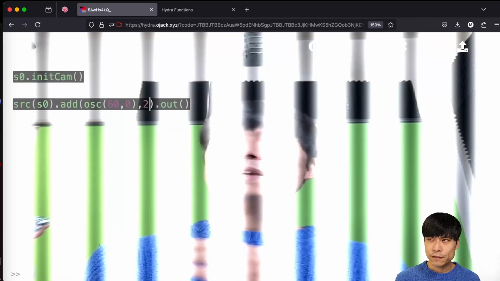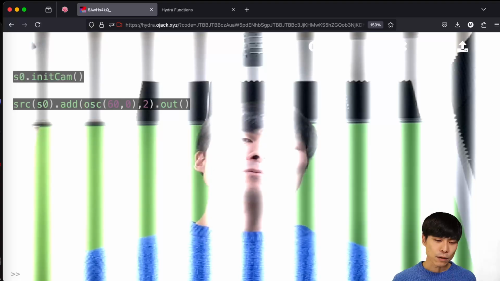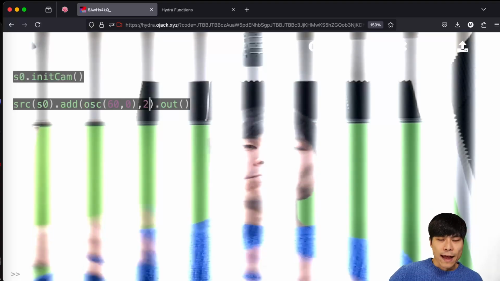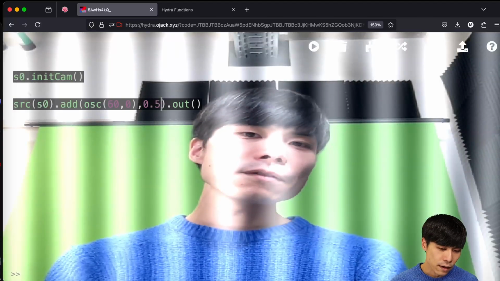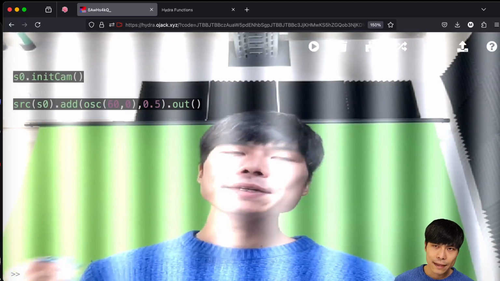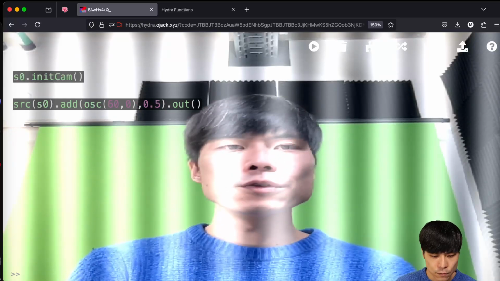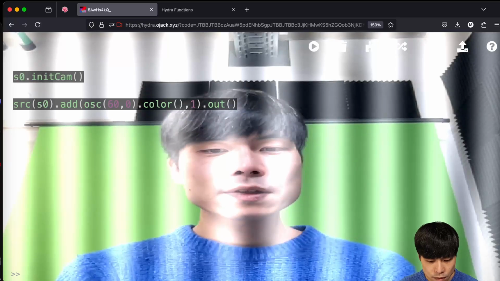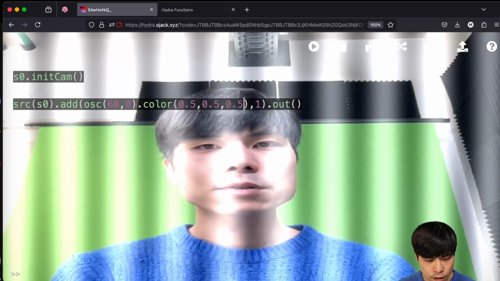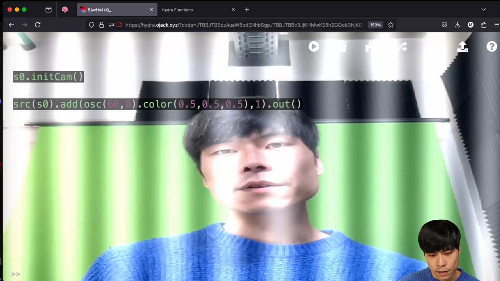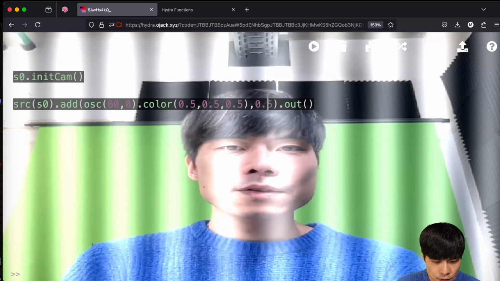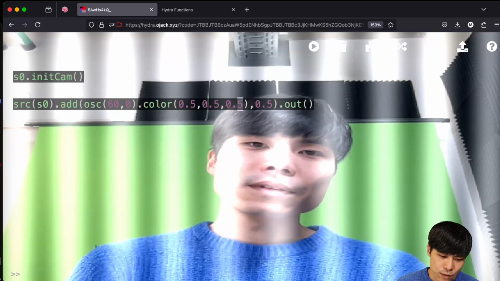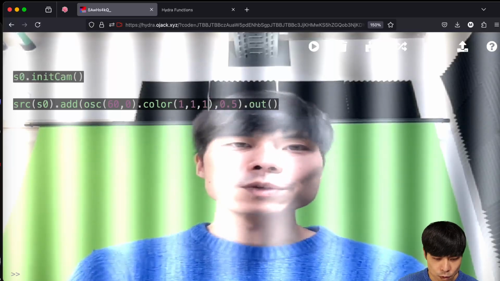And you can also do more than one, right? So it's like a multiplier, a factor that's amplifying OSC, or suppressing OSC if it's 0.5. So that's easy to do. You can do the same thing if you do 1 and then change OSC's color by 0.5, 0.5, 0.5. It's the same thing as we did here, or the same as 1, 1, 1, which doesn't change anything.